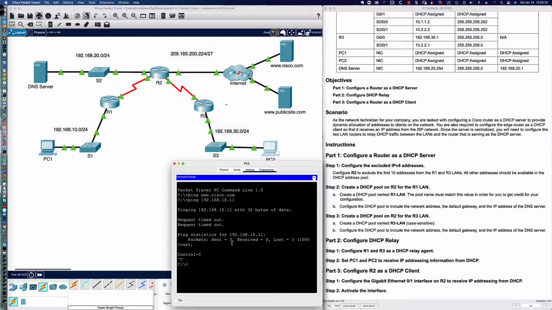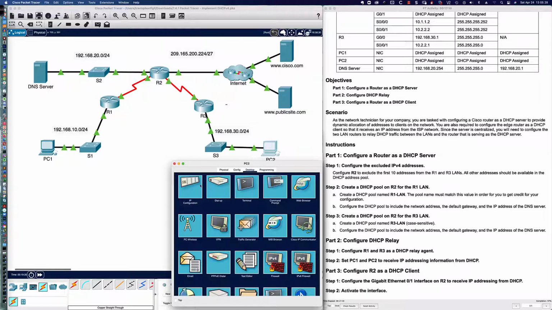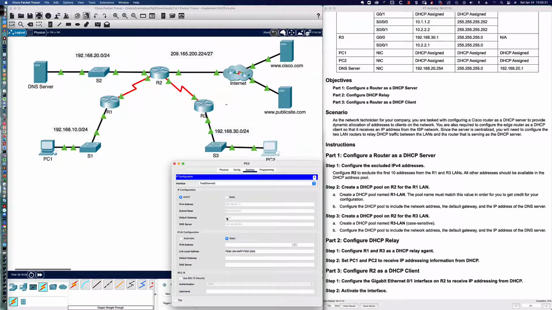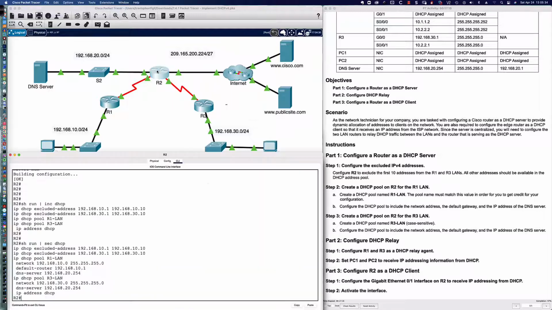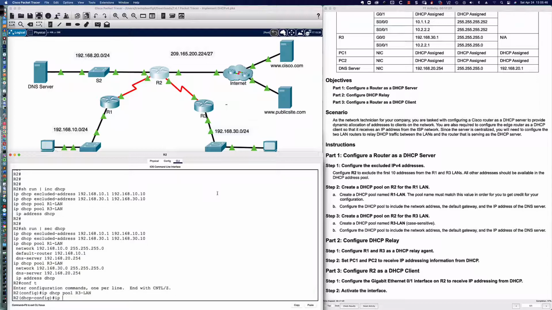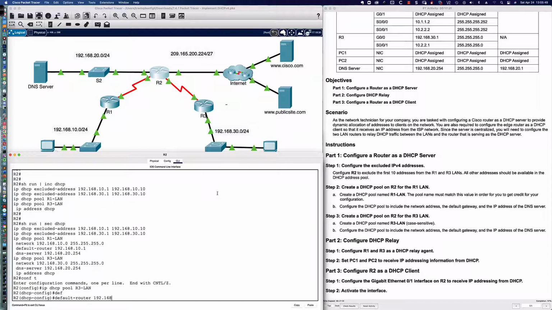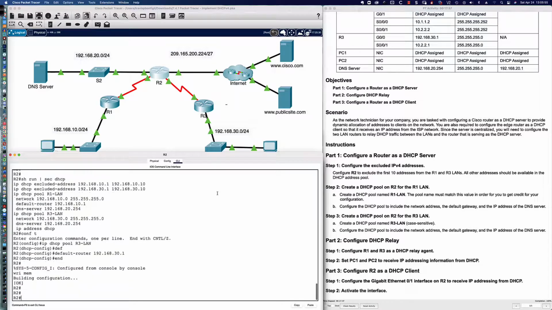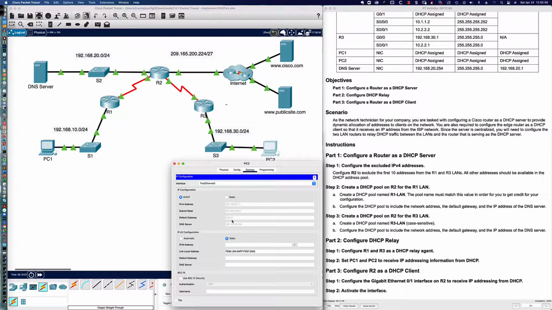And the reason that the request is timing out is because if I go to PC2 and we take a look at the config, look at my default gateway. Because unfortunately on router 2, when I did that pool, IP DHCP pool, L3-R3-LAN, I forgot to put in here default router of 192.168.30.1. There we go. So now let's save our config, and let's see, does it pick it up automagically? Well, it doesn't look like it is going to, so I'm going to go static, and then we're going to go DHCP. And as you can see, we're at 100%, and now we have the default gateway.